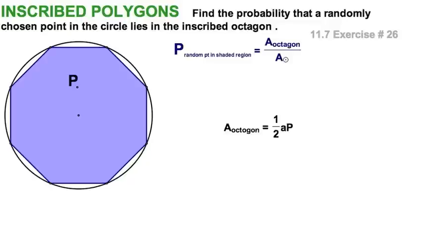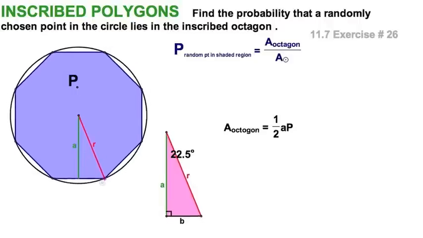This circle. I need to relate the octagon to the circle. I do know that the area of all regular polygons is one-half AP. And then I'm going to remember from the last section, that's 11-6, where we discussed regular polygons at great length. I need to know the apothem and the radius. I know this angle 22 and a half. That's half the central angle. And I've got these three critical measurements. A is for apothem. R is the radius. And I'm using B. And I'm calling that the half side, if you will. It's half the length of each of these sides. So with this, we can employ our trig. And, you know, if you're troubled by all this variable, you could just set the radius equal to one. It'll all work out. But for the challenge, we're going to do this with variables. So R is our radius. After all, we don't know how big it is.